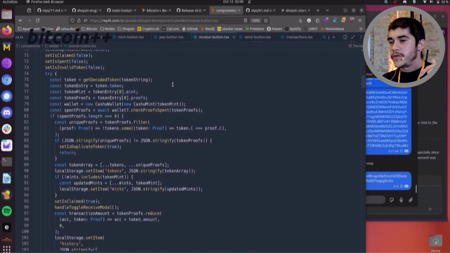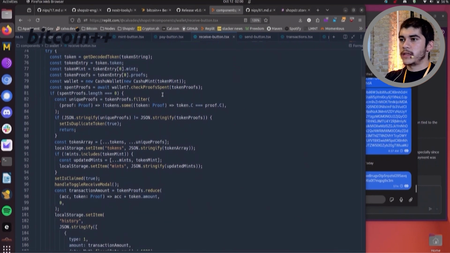And I check whether or not they have been spent. If they haven't, then I continue through and filter to make sure that they haven't already been added to the wallet state. Because double spending is somewhat possible on Cashu, if you already have wallet balance locally, I don't allow you to add anything back if the proofs match.